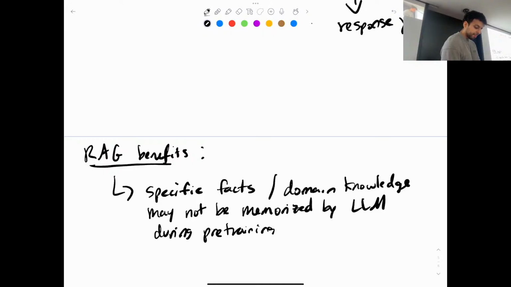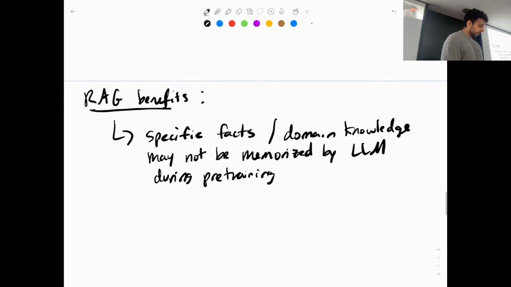So if the model has not memorized the exact date that the Eiffel Tower was open to the public, it's never going to be able to answer that question correctly, right? So the only way that it can answer that correctly without updating its parameters is to provide that information externally.